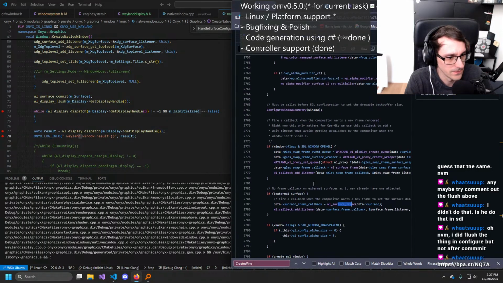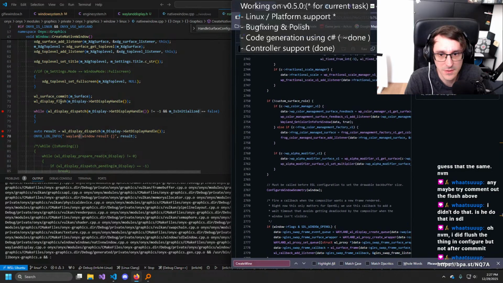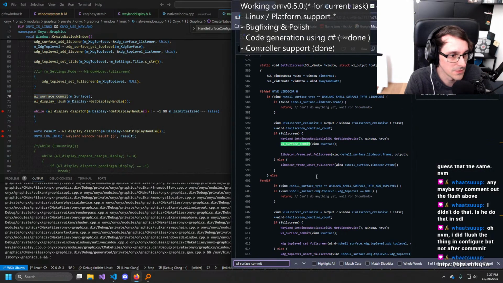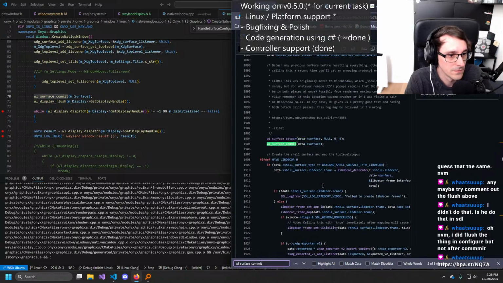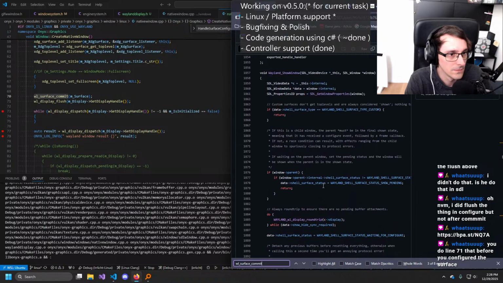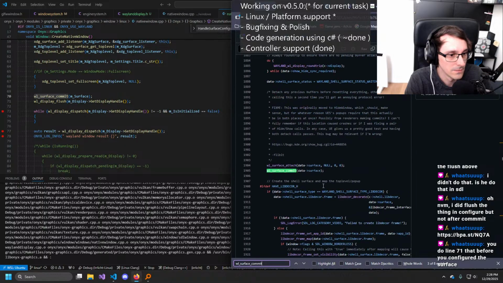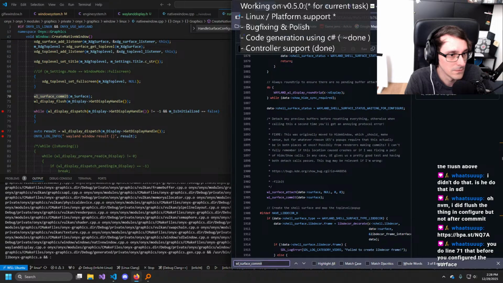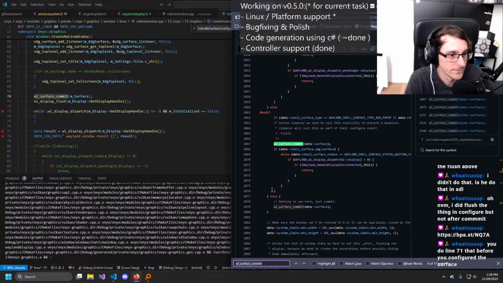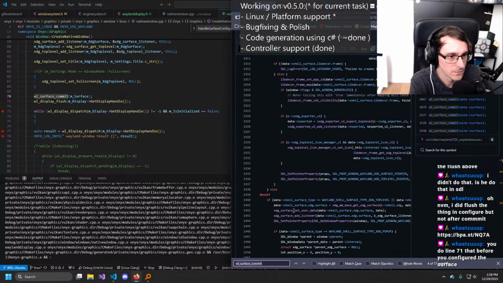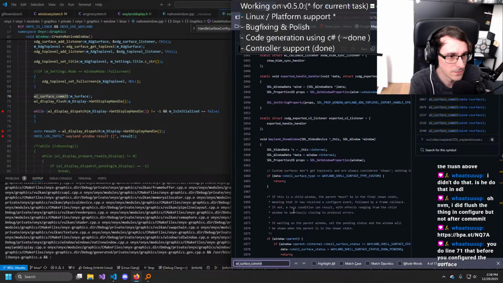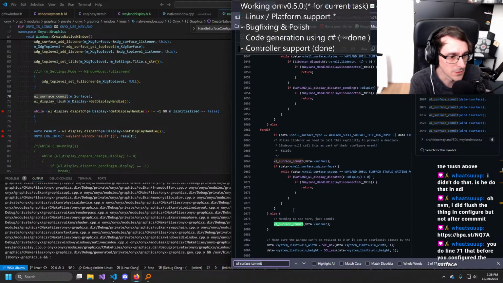How do they do it? They completely do it different, right? Where do they call the commit? Commit. That's all in show window.